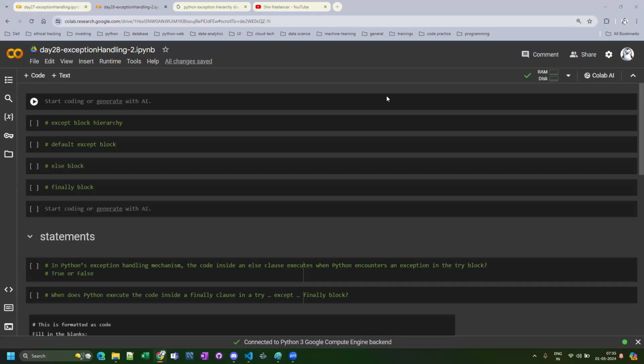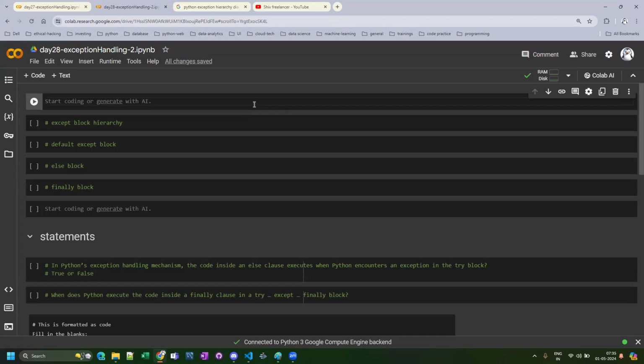Discussion, and we will be continuing exception handling as part of yesterday's discussion. Yesterday we discussed what exceptions are and what errors are. We cannot handle errors, which are syntactical errors; they have to be resolved. Exceptions can be handled programmatically. For example, we showed you the try and except blocks, the way of declaring them, and how you can declare a single try block with multiple except blocks.